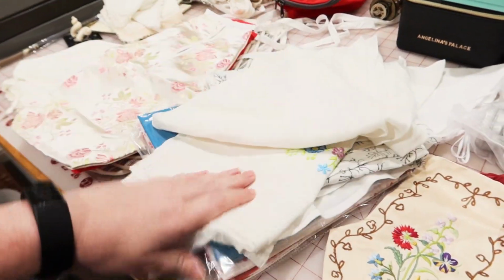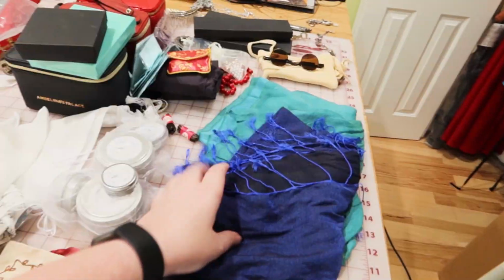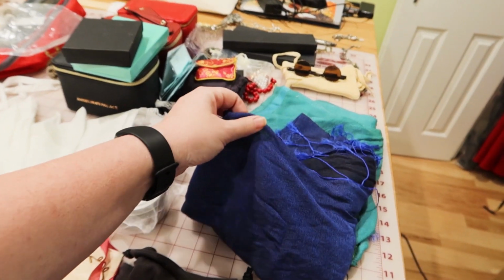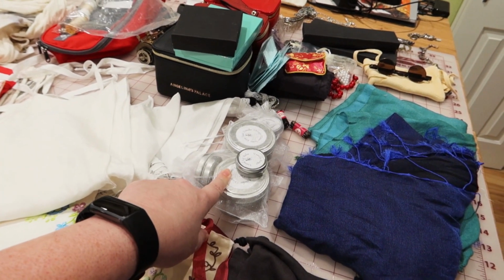Probably could take these out of the package, that would help. A little reticule, shoe guards, a pair of mitts that are done, some modern scarves that I got to try and maybe make a Regency turban out of, and I do think that kind of worked. Hair powder and stuff from Penny River Costumes.